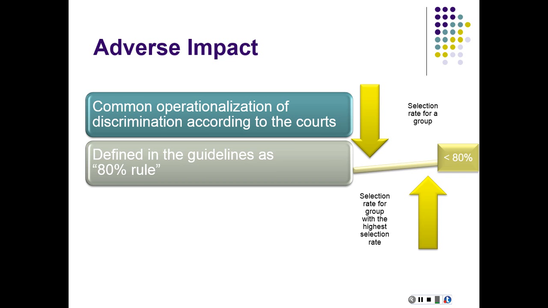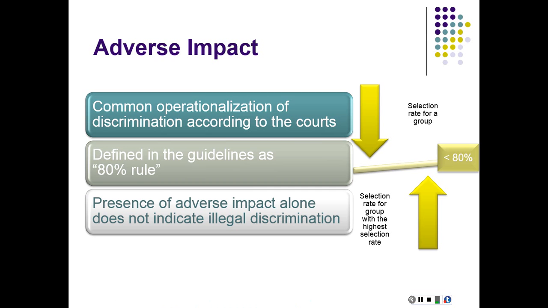Okay. I think I managed to keep all the numbers right. The thing is, presence of adverse impact alone does not necessarily indicate illegal discrimination. I use the firehouse very specifically because it's one of those cases where there may be a reason why there's only 1 woman and 20 men there, that there are selection criteria and things that they go through that the job needs as cutoffs. You need to be able to do these certain skills, and more men are able to do those things than women are. And so just because there's only 1 woman and 20 men does not necessarily mean that there's illegal discrimination going on.